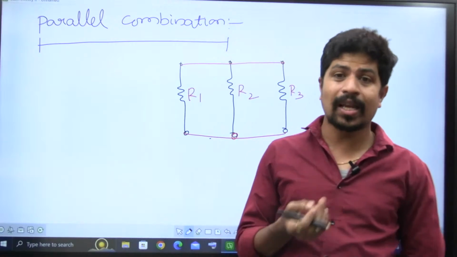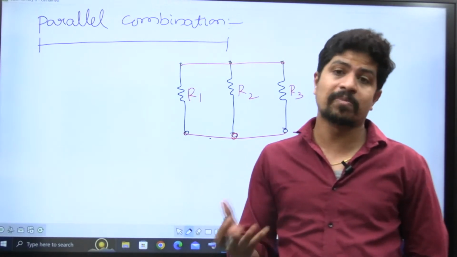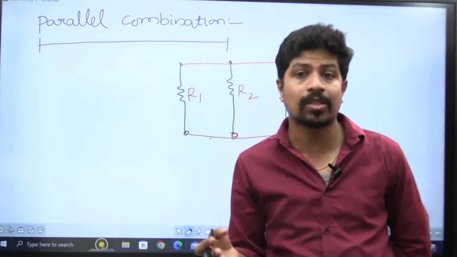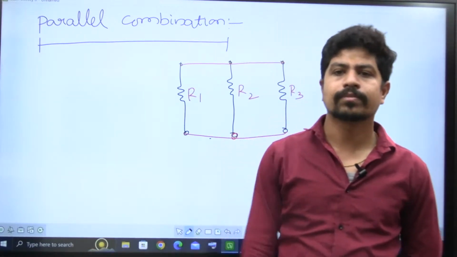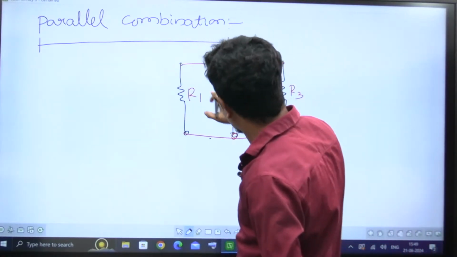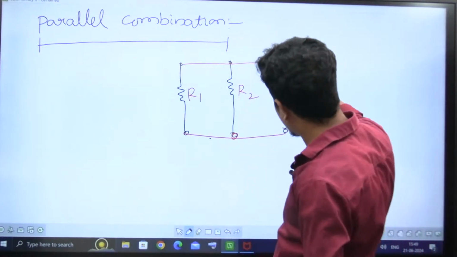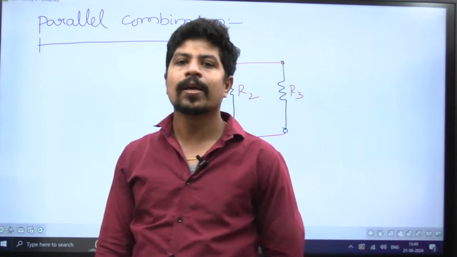If I give you a technical definition like, if voltage is the same across the connected elements, then those elements are said to be parallel, then immediately one question will pop up in your mind: sir, how to find the voltage, how to know whether it is the same or not. Forget about all that. If you connect all top portions to one common point, all bottom portions to one common point, those are said to be in parallel.